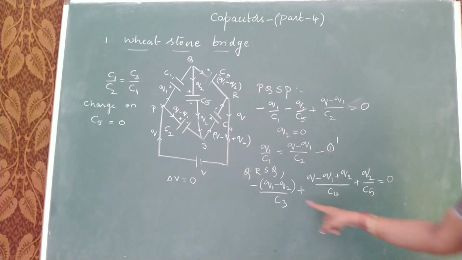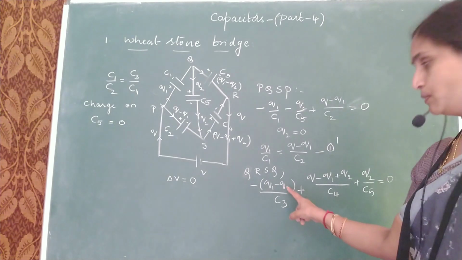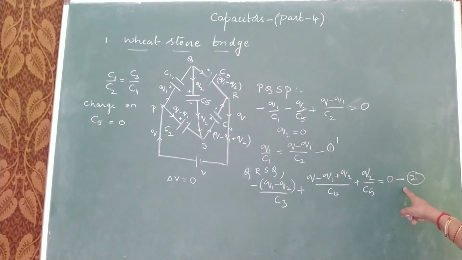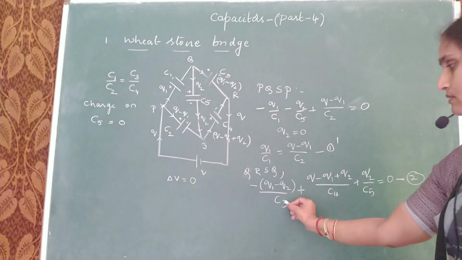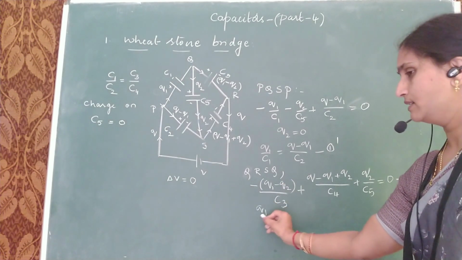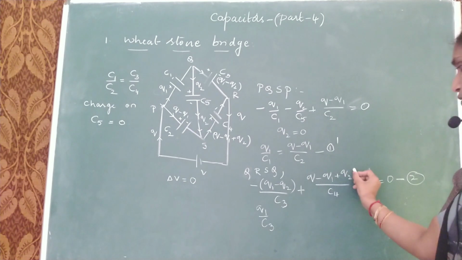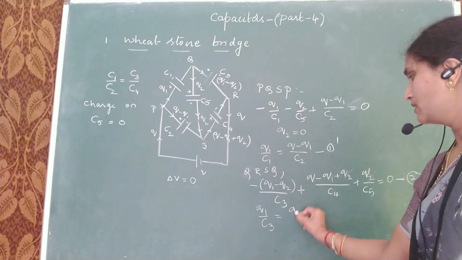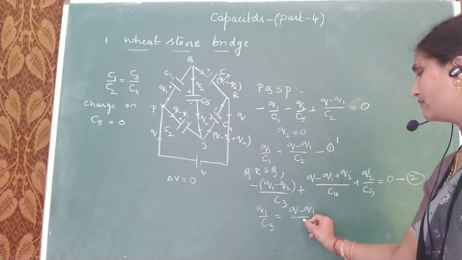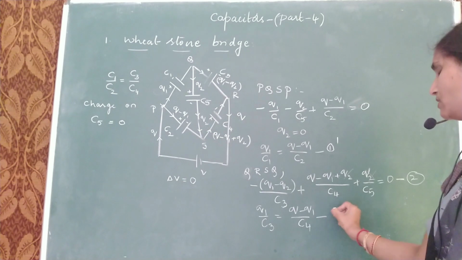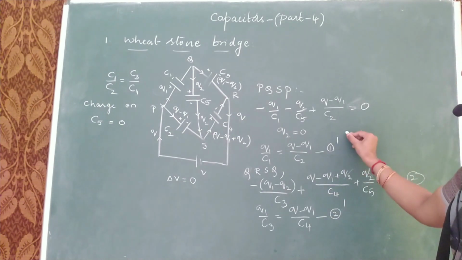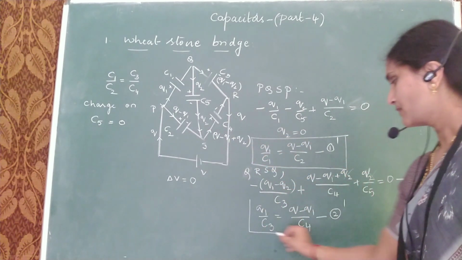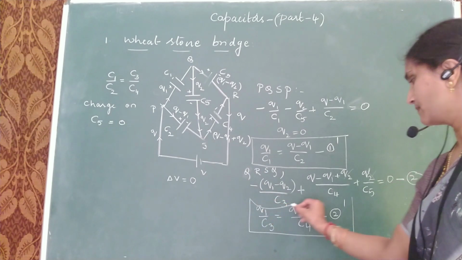Now again put the same condition, Q2 should be equal to 0. So when you put Q2 as 0 even in this second equation, if I call this as equation 2, put Q2 as equal to 0, you get Q1 by C3. Here Q2 goes to 0 and this Q2 also will become 0. We will get Q minus Q1 divided by C4. Call this as equation 2 dash. Now I have got two relations in C1 and C2. This is one relation and this is the other relation.